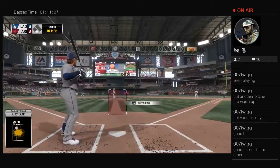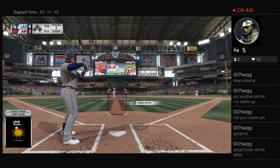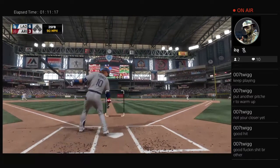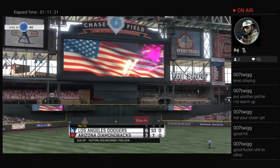Swing and a miss here, and he's behind in the count now, 0-2. He's not messing around this inning. He's attacking the zone. He's showing lots of confidence. He's 0-2 on this hitter after having 2 quick outs. Nice job. And a fastball swung on and missed, and the side is retired. 7th inning stretch.